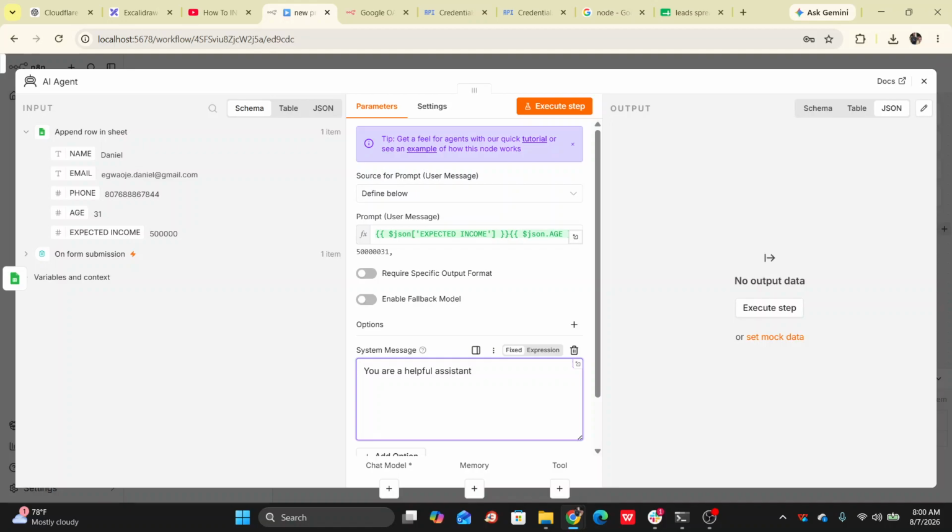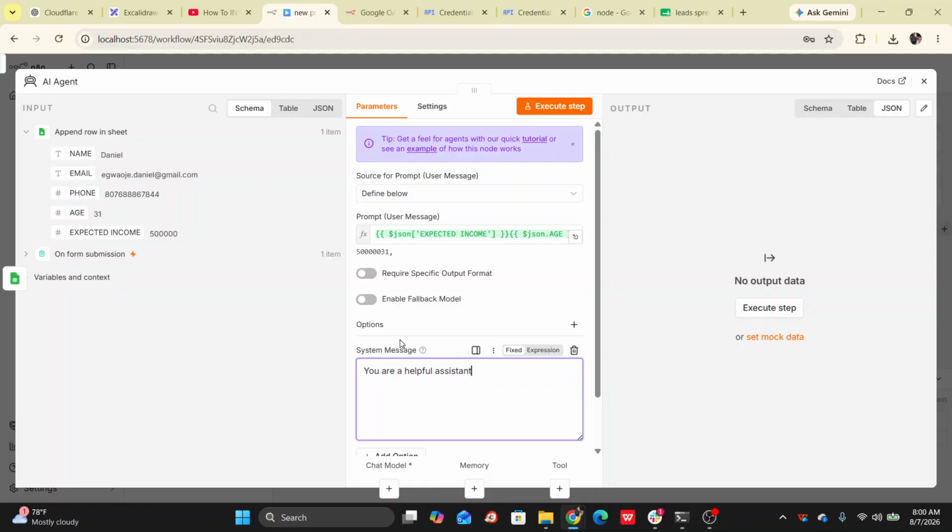Apart from qualifying them, it will also give me a recommendation, because based on the response of the AI, we'll be able to send them a message. If they are the people we are looking for, we will tell them, thank you, we want to partner with you, and this and that. So based on the AI, we will be sending them some message.